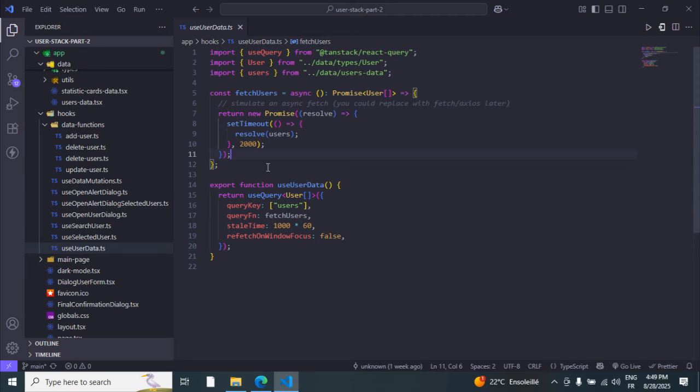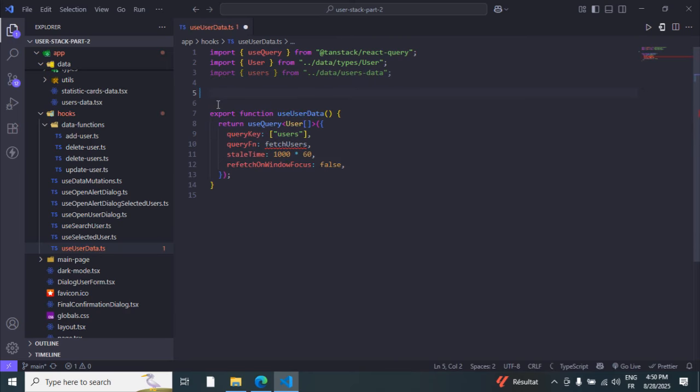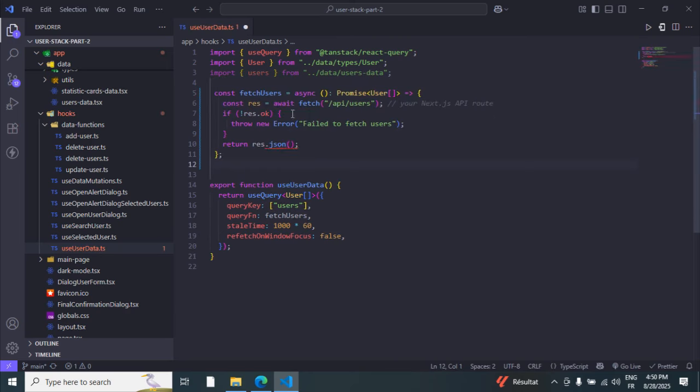The only thing that we're going to do here, and that's the beauty of using useQuery, all you have to do is just update this fetch users function along with adding the API route. First, I'm going to get rid of the fetch users function, and I'm going to paste this function.